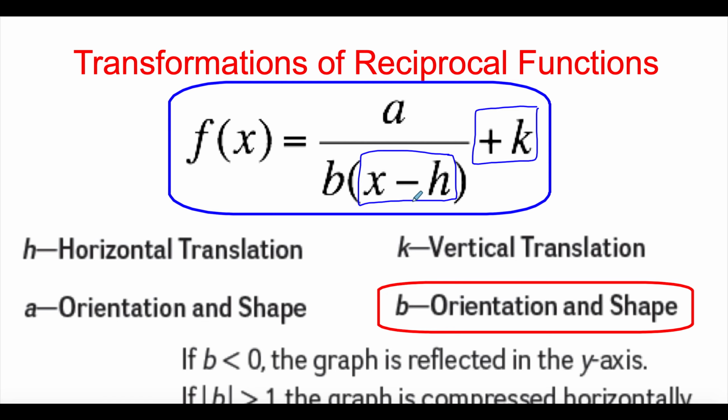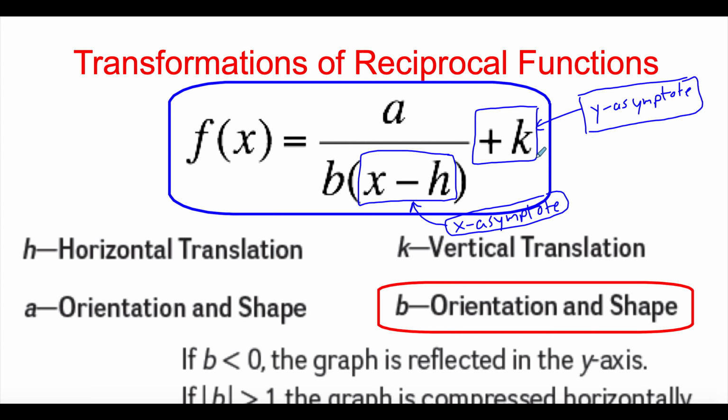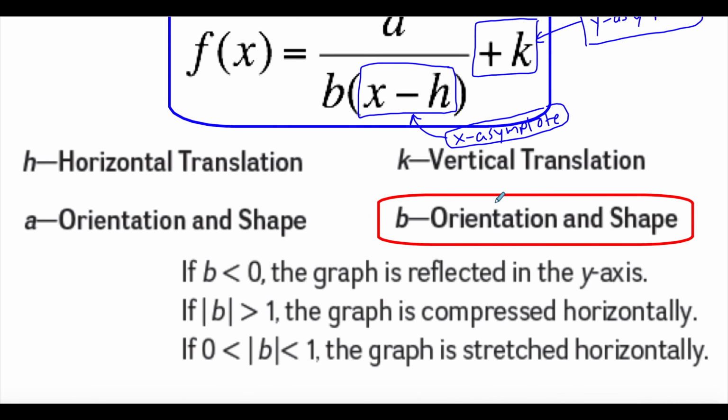So if you remember back to the example we just did, this is going to tell me my x asymptote. Okay, but you want to think opposite here, right? So you always think about like, well, what's going to make this a 0? I always think opposite here. And then this one is going to tell me the y asymptote. And you don't think opposite here, you think about the same. So it's just whatever number is on the back end, that's the y asymptote. Whatever number is in here, I think opposite, and that's going to be the x asymptote. And then we're going to graph some of these. Okay?